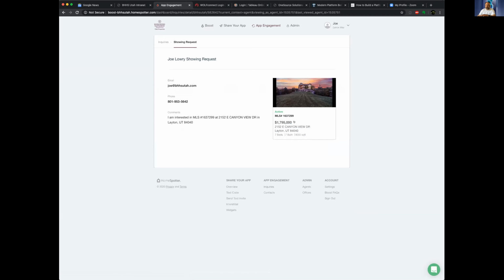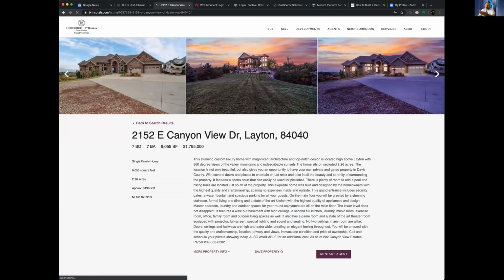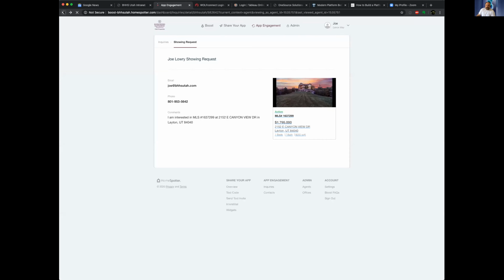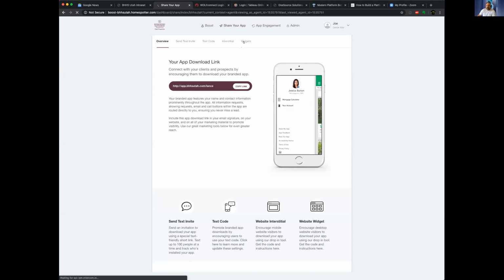So this is the comments, and it actually hot links into the property itself so that you can go do your research. Look at that, straight back to our website. You go do your research on that property so that when Lance calls me to tell me that I'm not qualified for this house, he can explain, but it's a beautiful house, and you can go through all those steps. So just to kind of repeat, you got your dashboard, you go up to the top. Share Your App is going to give you the URL that you can use to send that around to everybody. There's a little copy link button there so you can put it in your email and such. And then this side is app engagement.